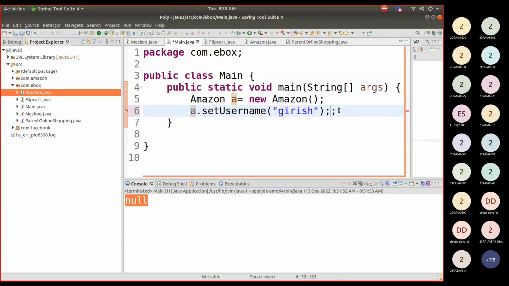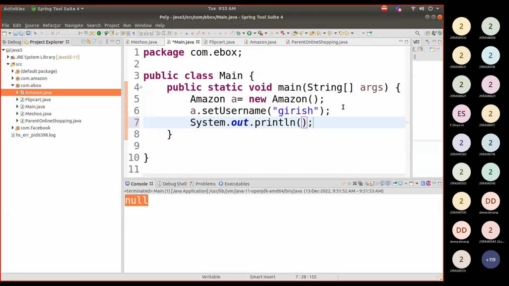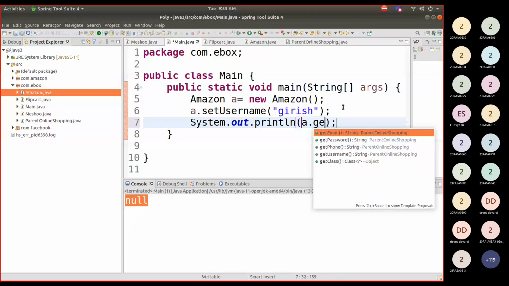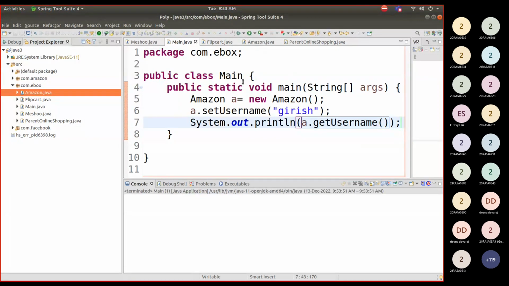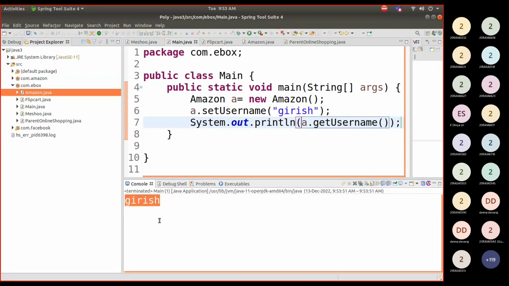Calling setter method. So now I set that value as Girish. Now I can call system.out.println a.get username. Now if I run this, now Amazon also is able to have Girish, right?